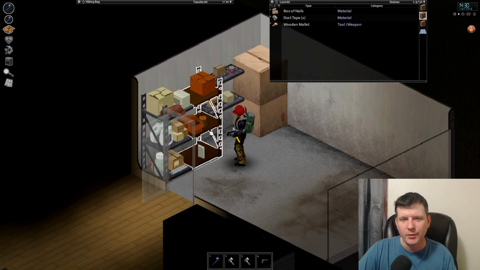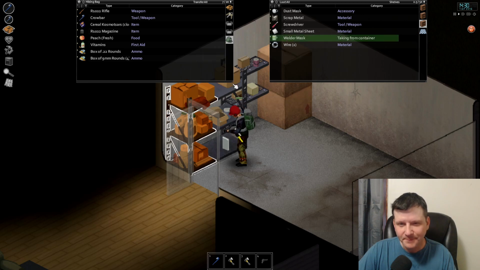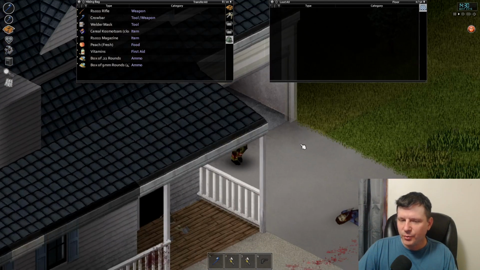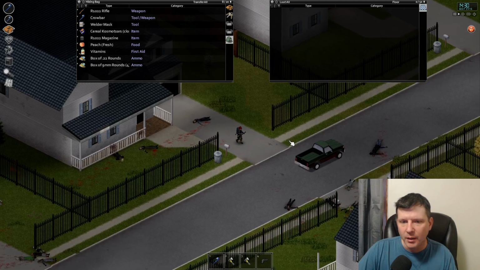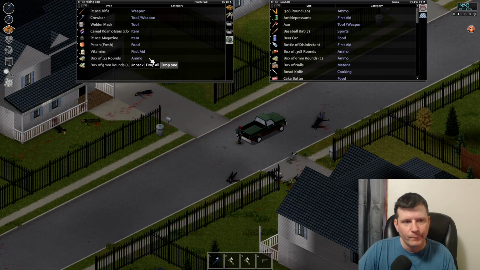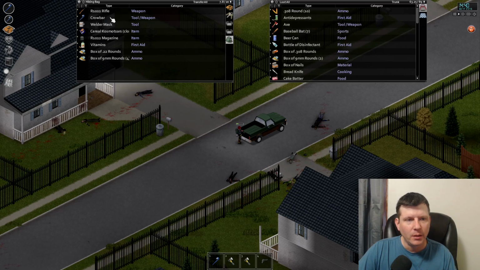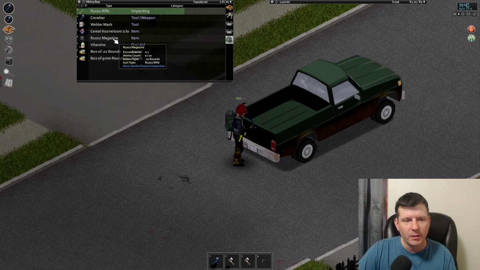Maybe we should take that welder's mask. I think it's the first one that we've come across. Plenty of propane laying around. Let's eat the peach. Let's actually equip that in both hands. We're going to throw this magazine in.